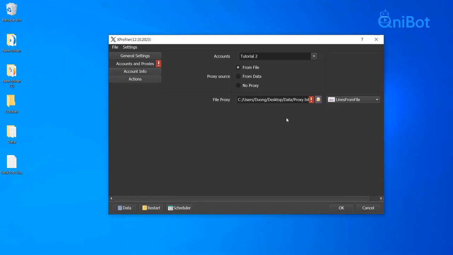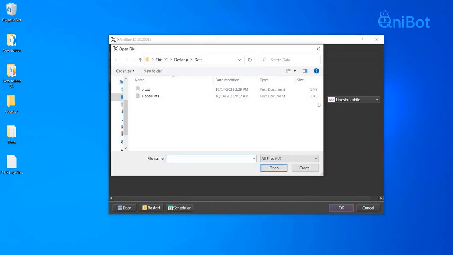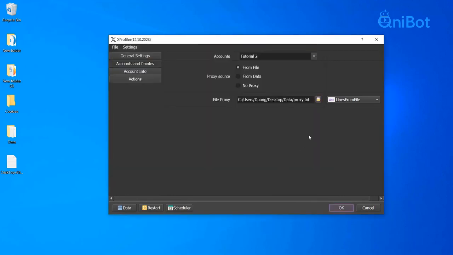Next, you click to save. Then at file proxy session, you click on this icon. Select the created proxy text file. In case you select from data at proxy start session, you need to import proxies with the X account at the account session here. We instructed you already.